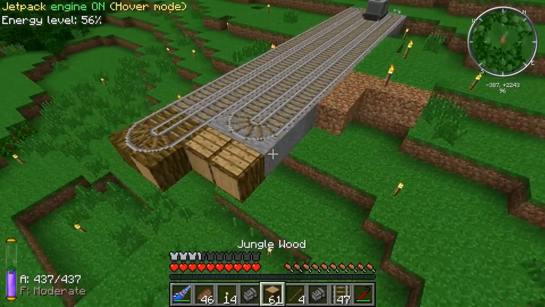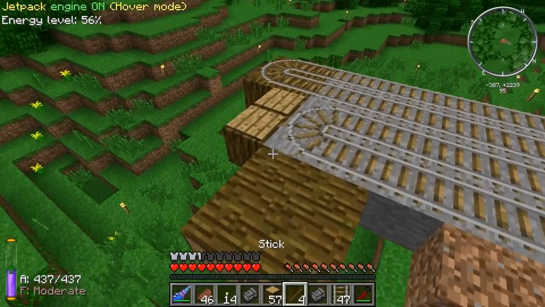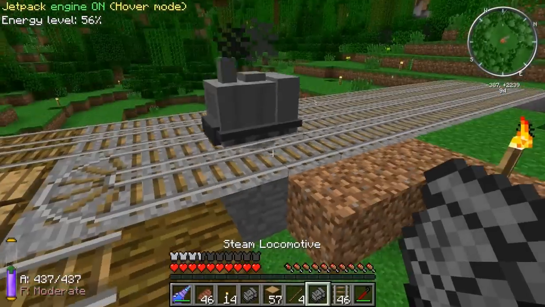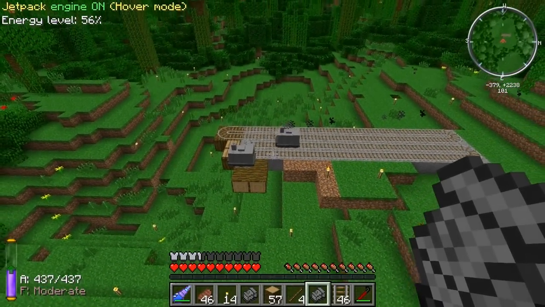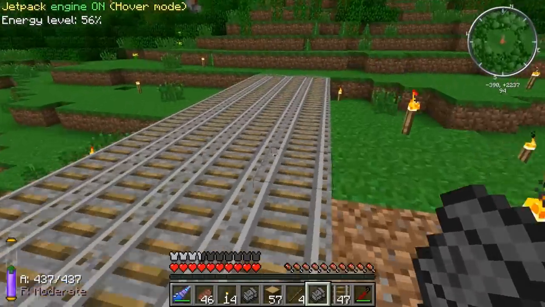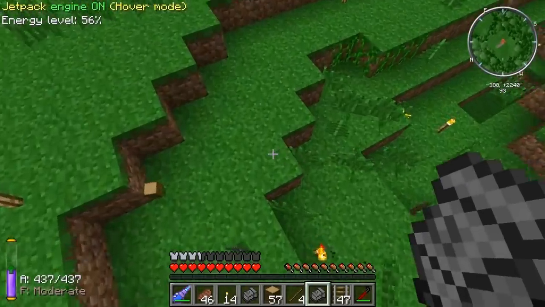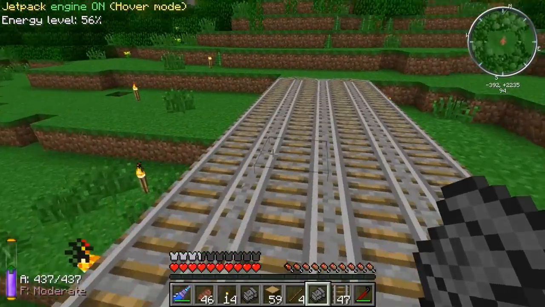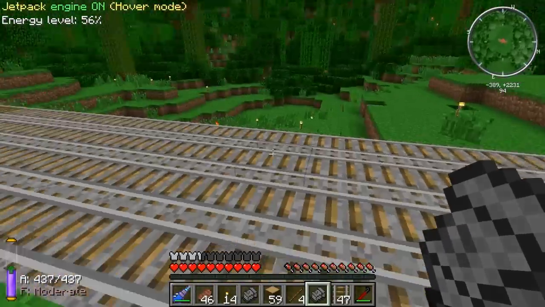Let's try set one up right over here in this corner. That thing is so scary. Alright. Oh, man. Yeah, there we go. So it's when it goes around the bend, which we can work around. We can deal with that. Just got to make sure there's no track beside it if we make it turn around at some point, which we probably will need to.